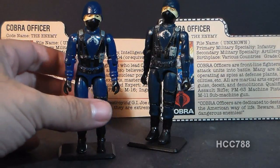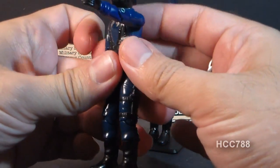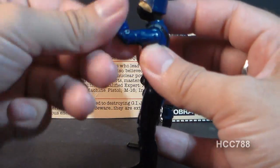The swivel arm Cobra officer had the same articulation as the straight arm Cobra officer, but he did have that new point of articulation at the bicep. He could now swivel his arm all the way around at the bicep.